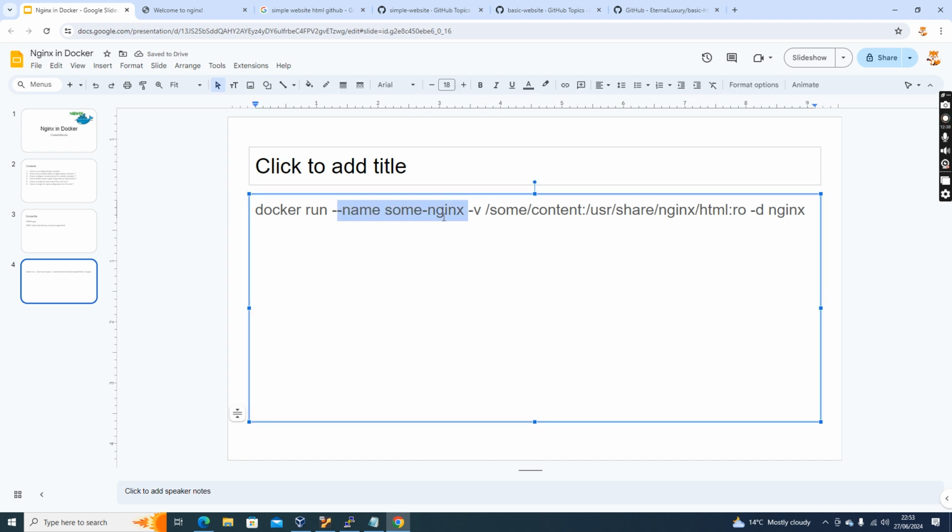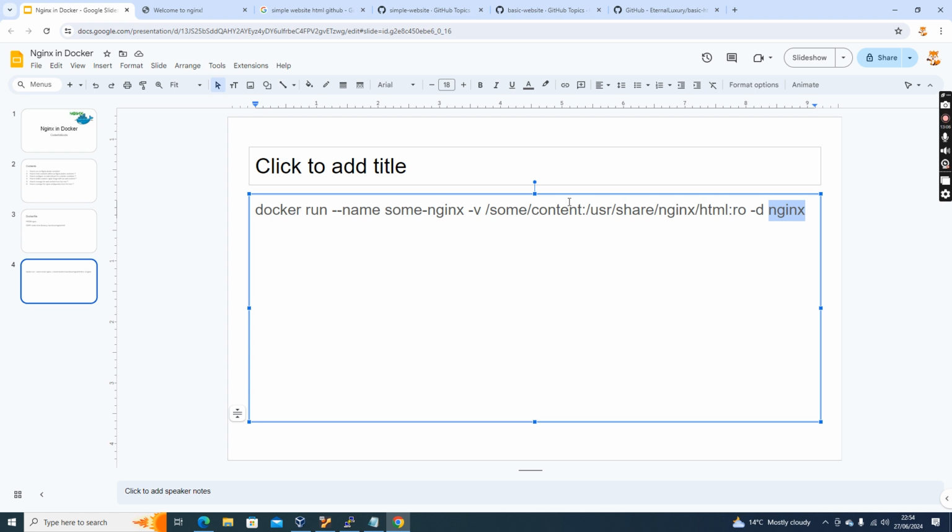This is the name of the container. -v is for volume. We are mounting a local volume to the document root of Nginx. And :ro stands for read only. That means inside the container it is read only, but on the host, this host path will be read write. -d stands for detach, and then nginx is the image name.